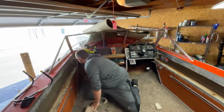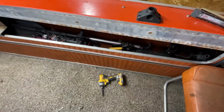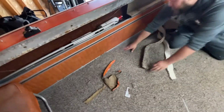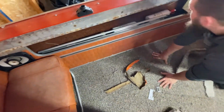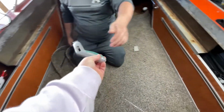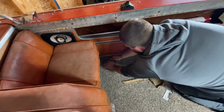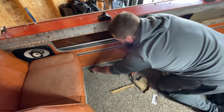Yes, I didn't do it up there yet, so don't mind me. But yep, this sucks. This side's straight. Yeah, straight enough. But this side, we have to fix it up. Where's that razor blade? Right here. I probably ain't going to make it much straighter than what you would have, but I'll attempt. But yeah, here we go.